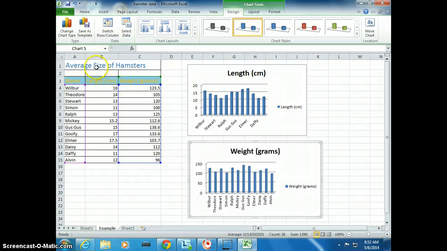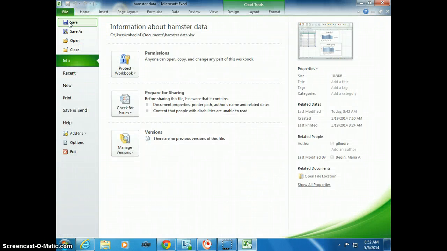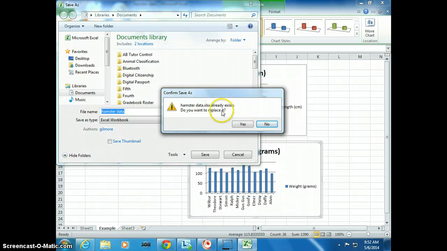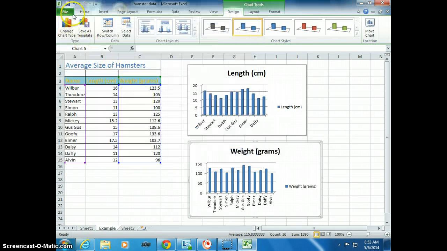Once you are done with that, you are to save it, File, Save, and it saves it over top of your existing document and adds the changes. If you do Save As, it's going to ask you, are you sure that you want to replace it? And it's only asking that because you are adding more information to the document that you had opened. So if you do File Save As, you will have to say yes, replace it. If you do File Save, you do not have to answer this question. So File Save is my suggestion. Alright, that is it.